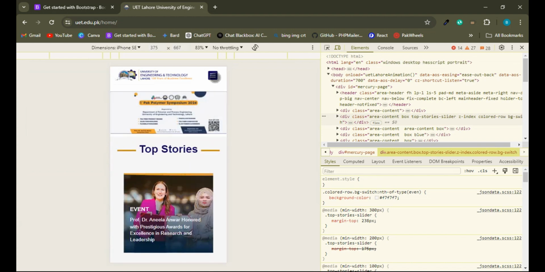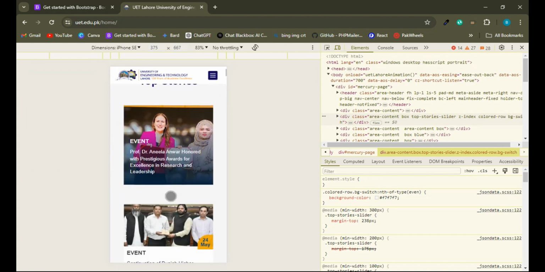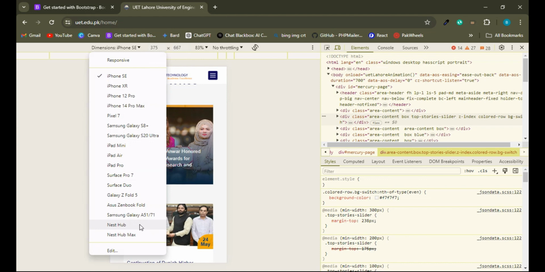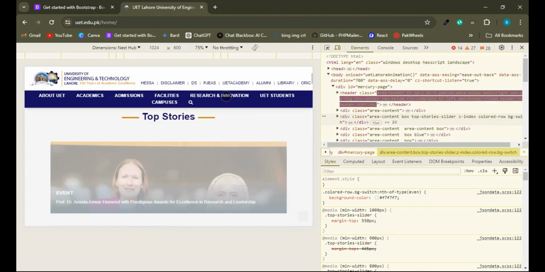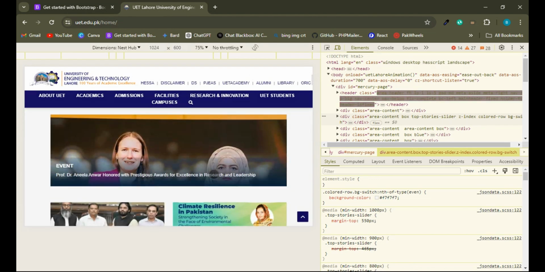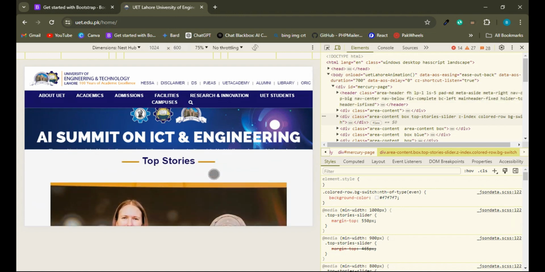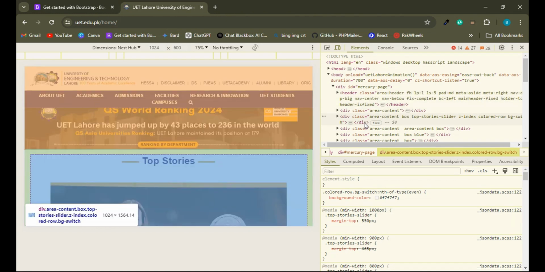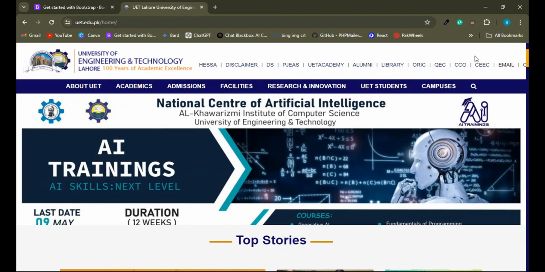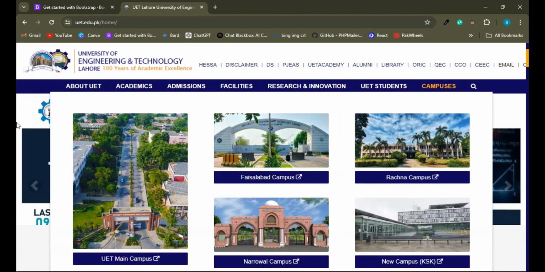This is how the grid system of this website would look like in columns on the iPhone device, and in laptop devices I will show you. This is how the website would look like in laptop devices, and this is nothing but just the grouping of the grid system. Let me show you.